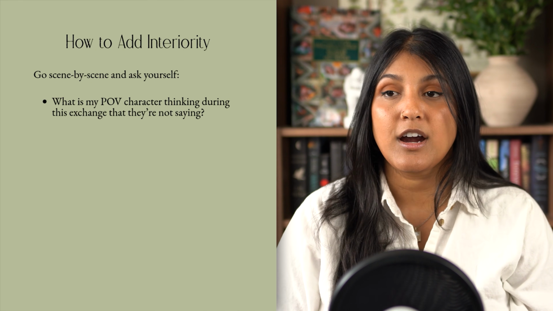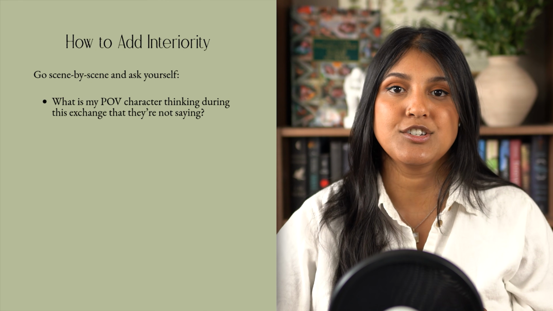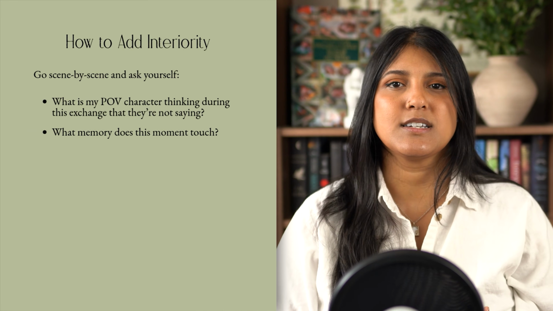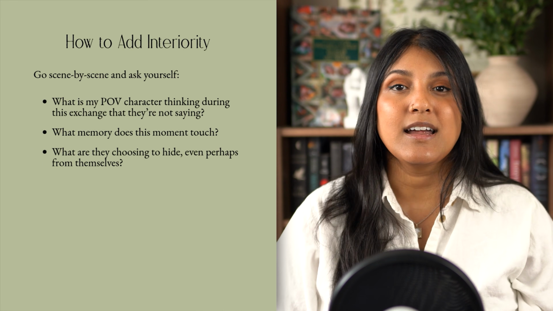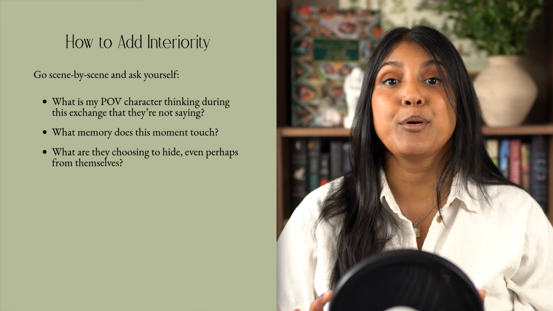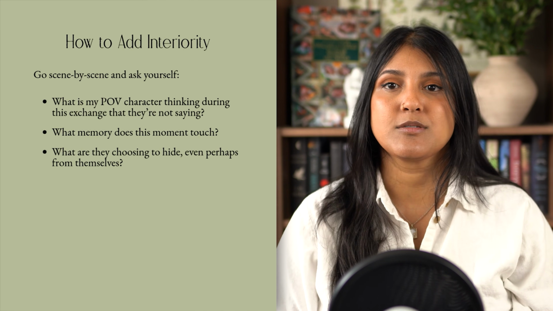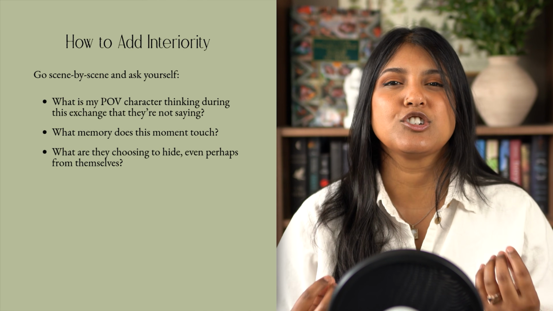Go scene by scene and ask yourself, what is my point of view character thinking during this exchange that they're not saying? What memory does this moment touch? What are they choosing to hide, even maybe from themselves? Then put one or two of those things on the page. Not all of them, just the most charged one.